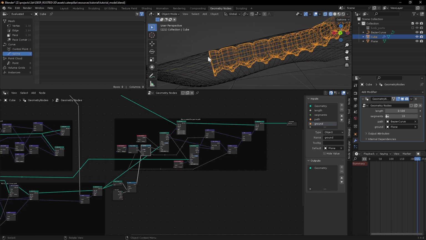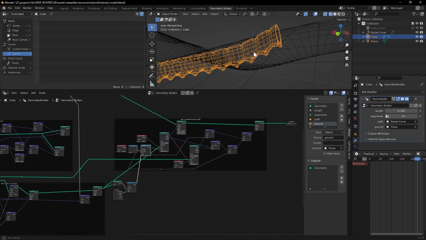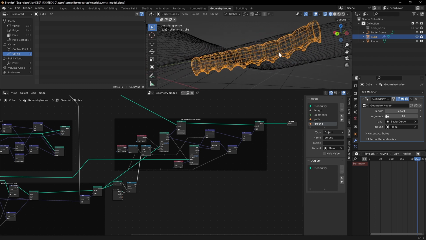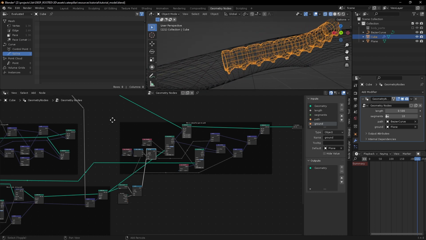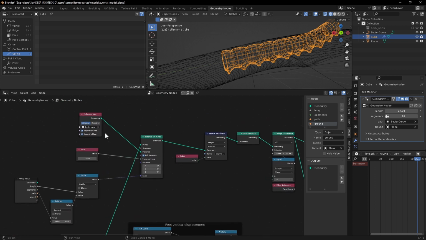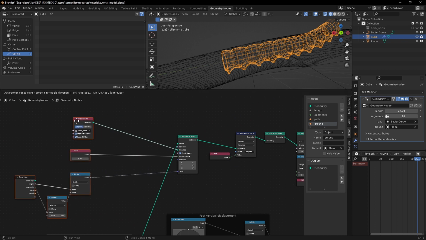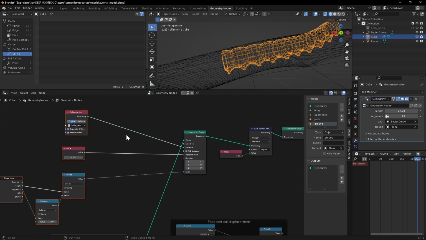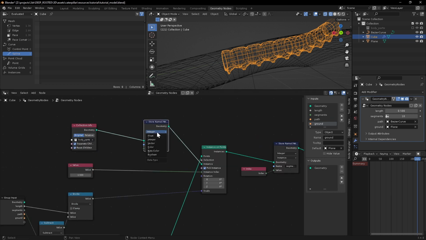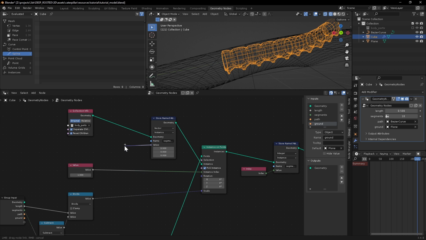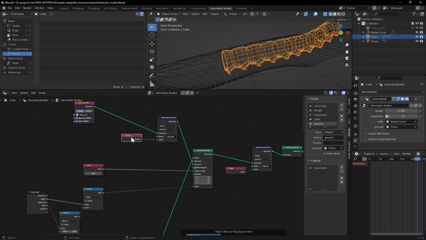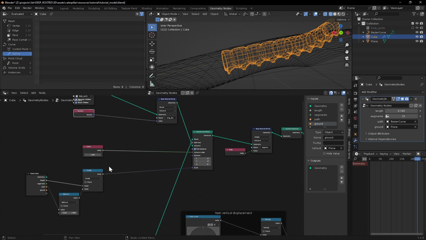Okay, let's look at re-establishing the overhanging portions of our caterpillar now to reinflate the tail and the head. In order to do that, we're going to need to go right back to where we brought the models in, and before we instance them on our points to create our segments, we need to store some information about this geometry. So let's take another store named attribute node, drop it in here. It's going to be a vector, and we want the position. We're going to call this one orig pos, or original position. And before we store it, we're going to want to multiply it by this scale value.